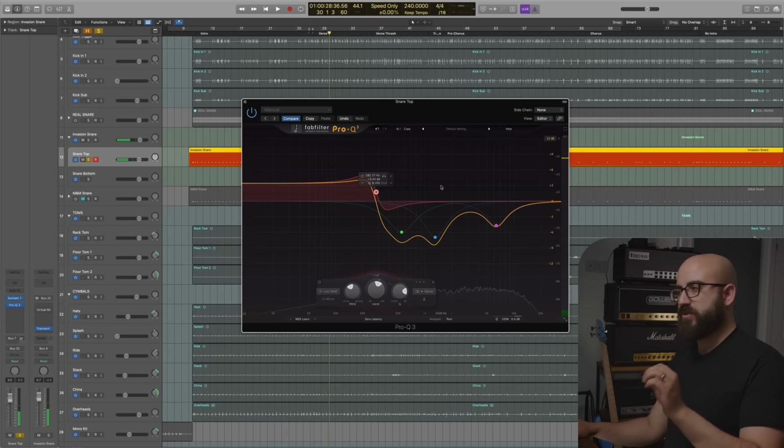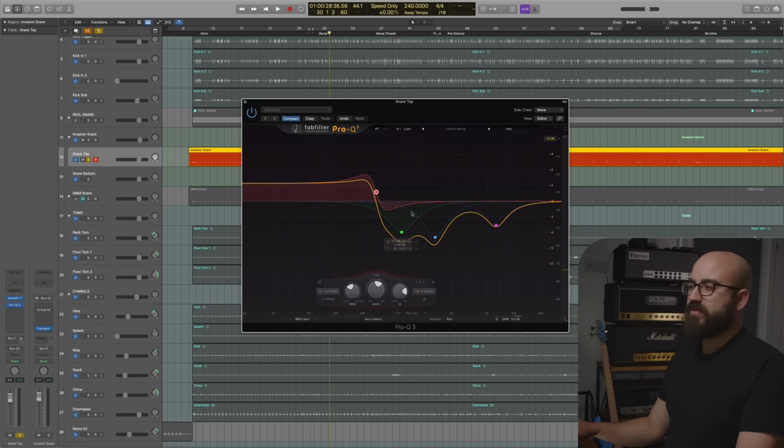So just kind of tune it until you feel like you're getting that little punch of low end on the fundamental tone of the drum. It might turn out that's a little bit excessive and we have to reduce it later, but I really like doing that up front to the snare top. And then we can do a bit of EQing on the bus.